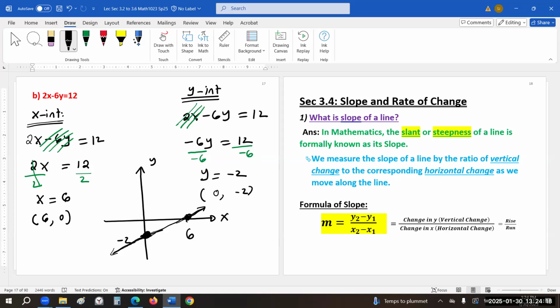And now 3.4 talks about slope. So what is a slope? Slope means when you walk from your left side to the right side, how you are moving. What's the steepness of your path? Sometimes we have to walk a very steep path, so we have a higher slope. Sometimes we walk on a low steepness, so we have a lower slope. So the steepness, or how slanted a line is, that's the slope of a line.